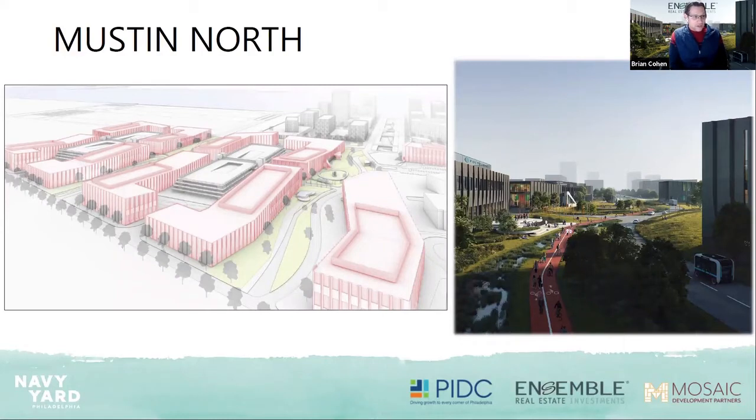However, again, getting to functionality, we really need to think about access and the separation of vehicular, pedestrian, and truck traffic. And trucks are critical to these facilities. So thinking about access, how access works and how to keep those trucks separate from the regular cars and the pedestrian. Also critical in these buildings is the loading and the equipment. Equipment both on the roof, but equipment on the ground level. So figuring out creative ways to hide those less aesthetically pleasing uses. And then lastly, the parking.